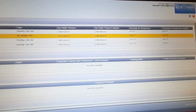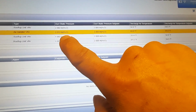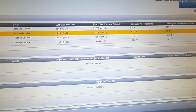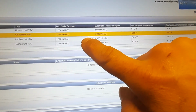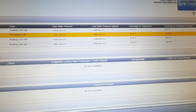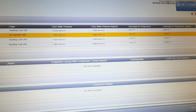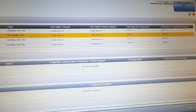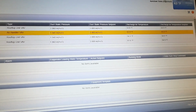And I had it close already, because you can see with just those 2 turns, I haven't seen 2 inches of static on this ever. So you can see all the other ones seem to maintain, but the highlighted unit is the one I'm working on. I'm doing much better on my static now. So we're gonna leave it like that and monitor it for a little while, just make sure our amp draws stay good, and see how much more airflow I can get out of this thing.